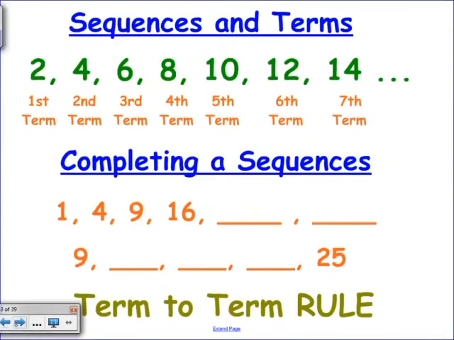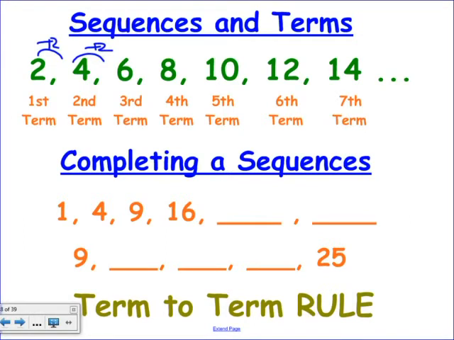Okay, a couple of weeks ago we talked about sequences. Sequences have positions, and that's called a term. So the first position in a sequence is the first term, and so on. Sequences can go up in nice even amounts, 2, 4, 6, 8, 10. When they go up like that, the difference between the numbers, +2, +2, and so on, is called the rule. The rule has got nothing to do with the letter N, which a lot of people in their homework were getting wrong. The rule tells me what I'm doing between each number.